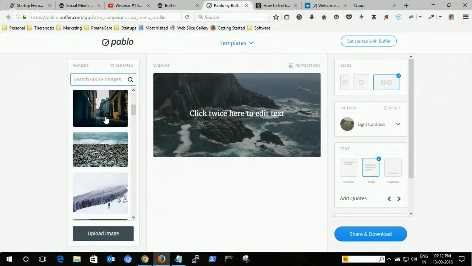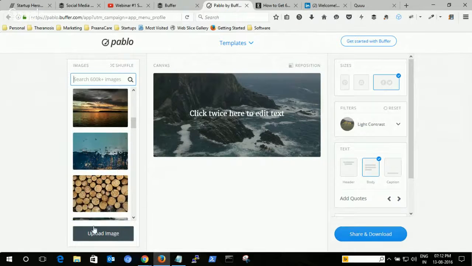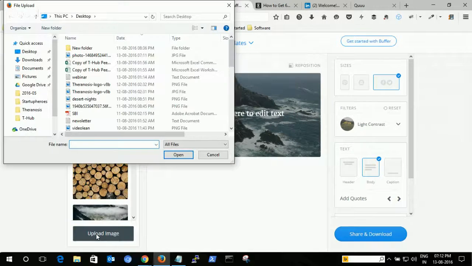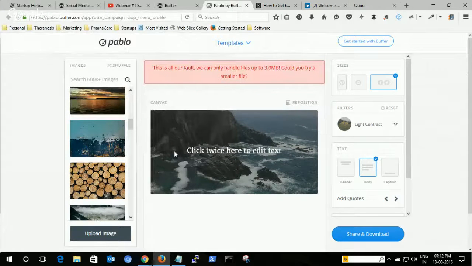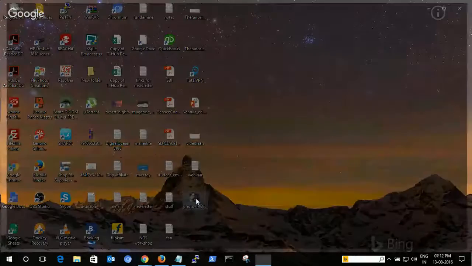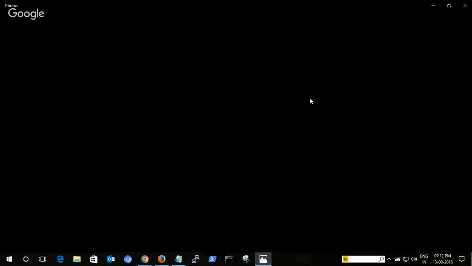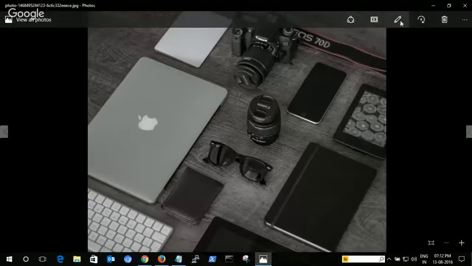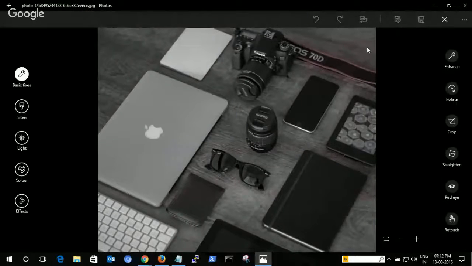Basically, most of these images also come from Unsplash, but I'm gonna click upload image because I already identified the image that I want. We can only handle files up to 3 MB. Okay, I got it. So I think this image is huge. Let's try to minimize it.